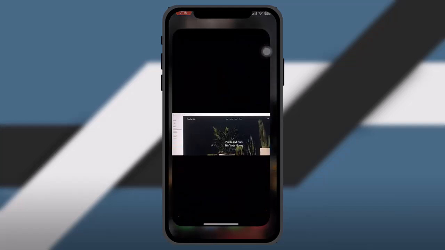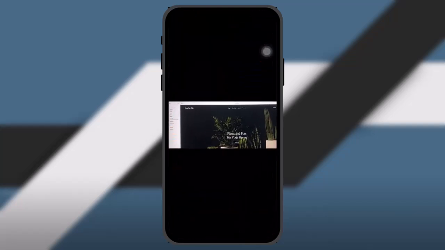Now the first thing that you need to do is head over to your Squarespace website and then log into your account. Once you're logged into your account, on the top right corner of the screen you'll be seeing your profile icon. Simply tap on that and then you'll be seeing an option that says domain. Simply click on it, and there you'll be shown all the domains that you currently have. Now all you gotta do is simply select the domain that you want to transfer.